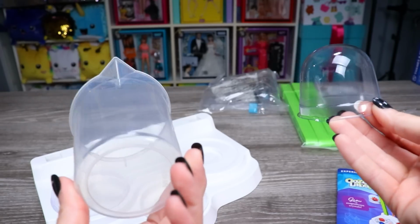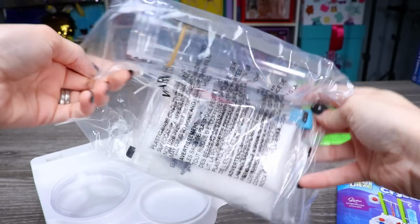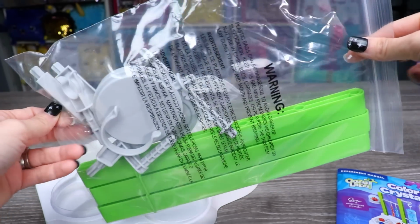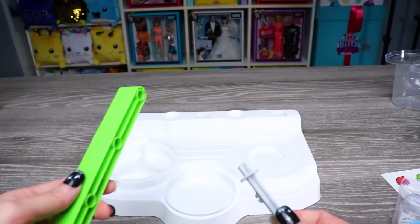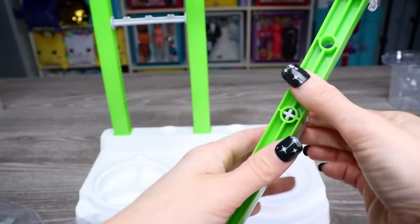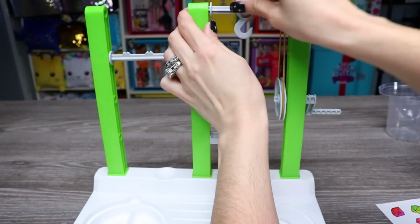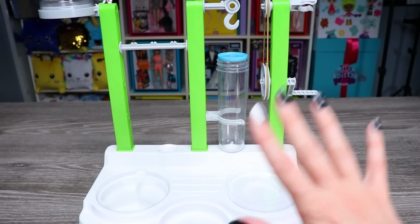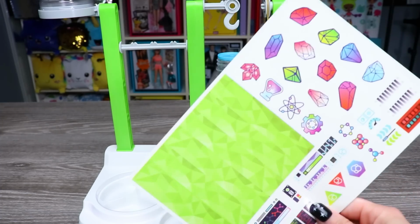We've also got some measuring cups and a little dome and a bag of test tubes and materials. And then in this bag, we have the remaining pieces of the lab station. Thankfully, the fifth page has the instructions, so I'm gonna go ahead and assemble that. So from what I can tell, this lab is currently set up, excluding the stickers, which I'm gonna leave for my kids to decorate and make it their own.